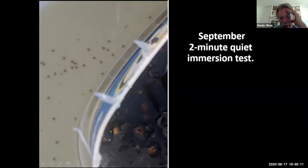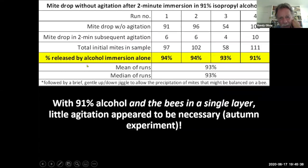Here's the plastic container, and you can see the screen glued to the bottom. Once I got the container into the alcohol, I would shake bees from a hive, scoop them up, and just sprinkle the bees in the alcohol until I got roughly one thickness of bees, up to 500 bees. And within seconds, you just started seeing all these mites just coming out with no agitation whatsoever. So I did four replicates of this.